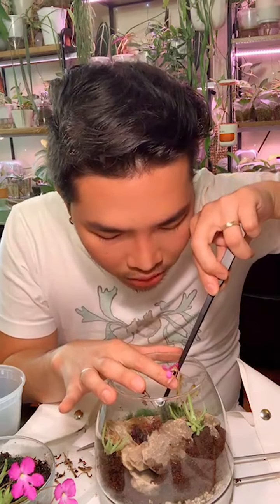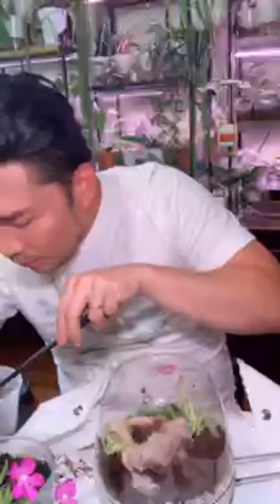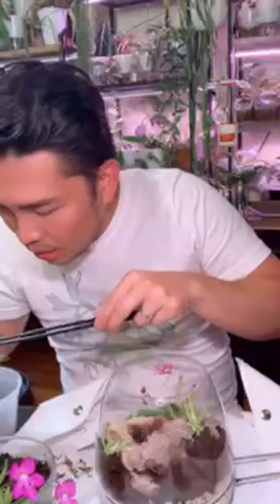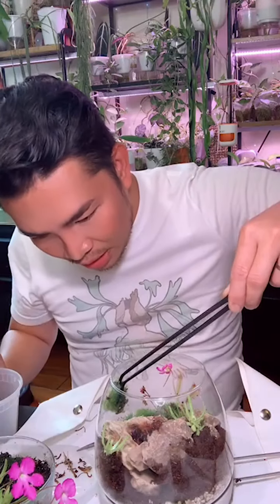Okay, let me also add this one in between. Also one here. Okay, I don't know what type of moss this is, but it's really cute. It's not a pigeon, not a pincushion moss. I could further divide this.